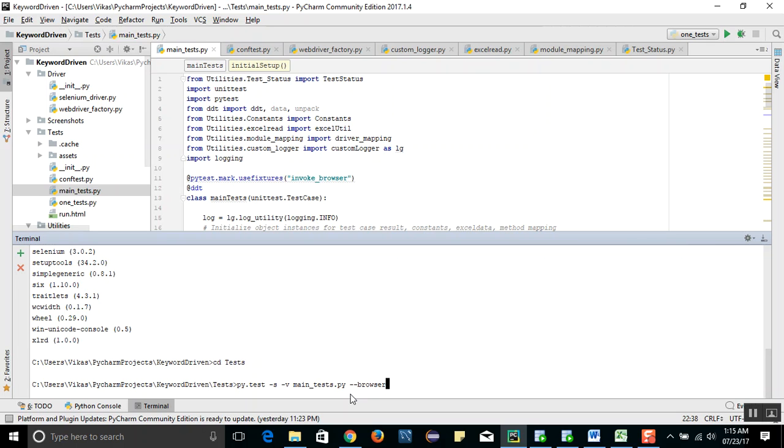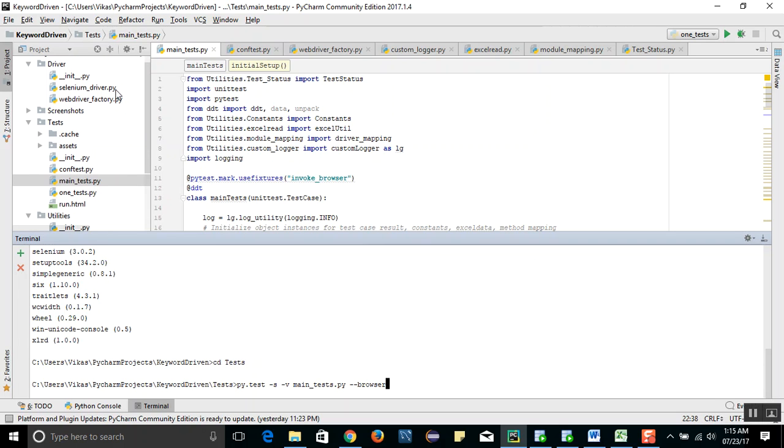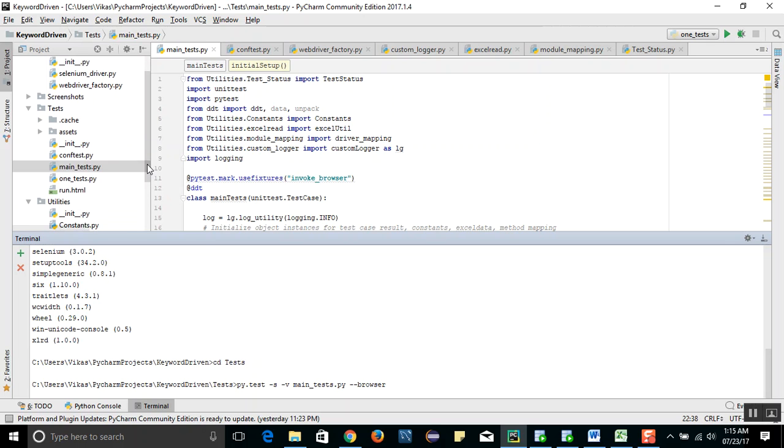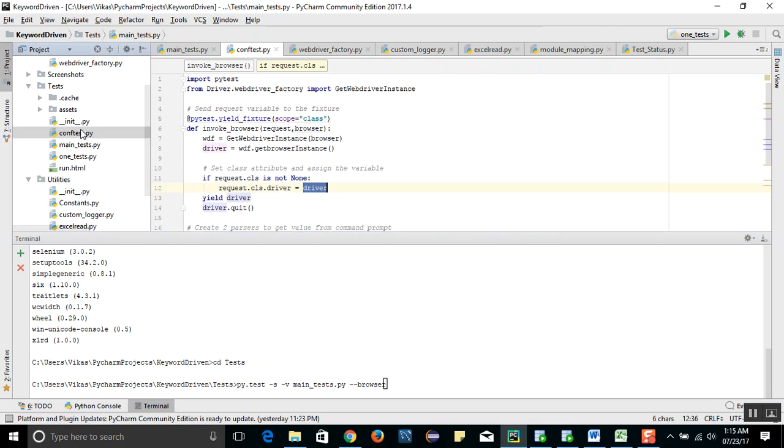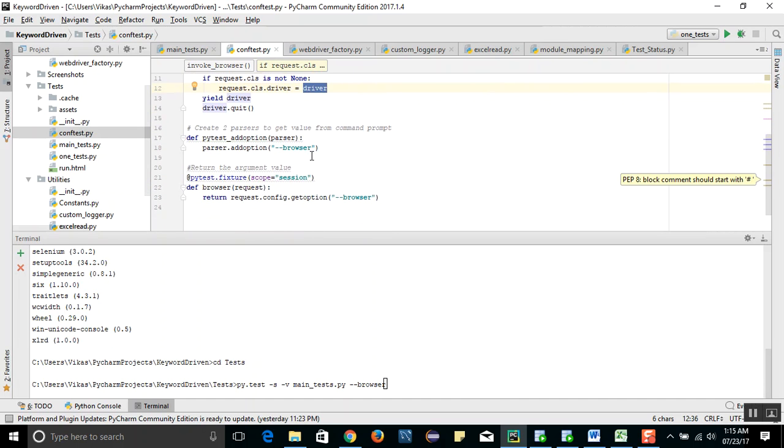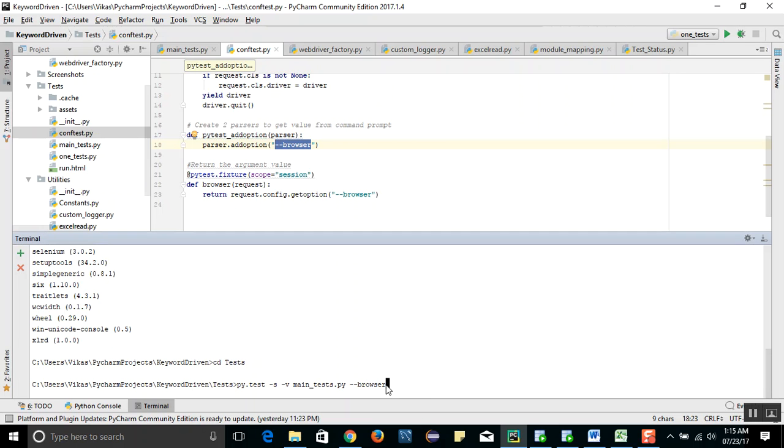After that I'm using this browser. This browser I have mentioned in my WebDriver, in the conftest. In the conftest I'm passing that particular variable as browser, and I'm accepting the value for this browser. So what value am I using? Chrome, for example.